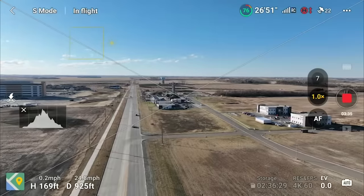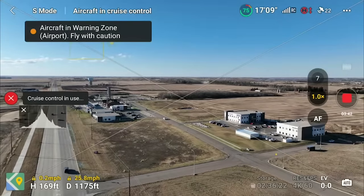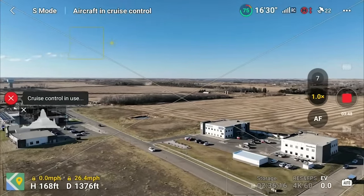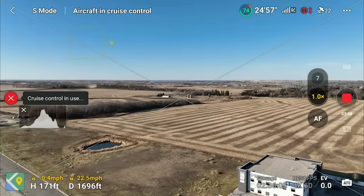The next thing I tested was locking in more than just speed. I moved both sticks into a certain position — flying straight ahead with just a little bit of right yaw — hit cruise control, and sure enough it continued along that path. I was not controlling the sticks at all, which is so powerful because now you can focus on gimbal control while keeping a nice steady movement. You still have the ability to control the drone if you need to — if something bad is about to happen you can grab the sticks and move in any direction.